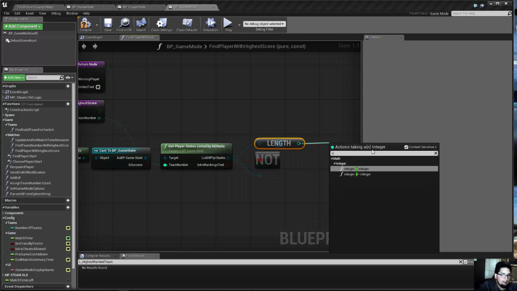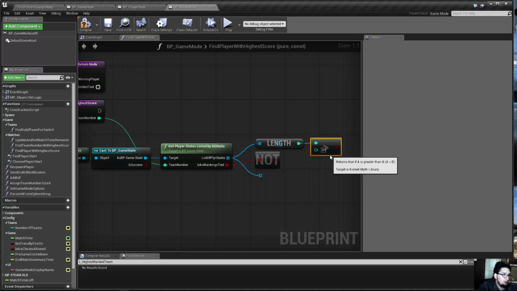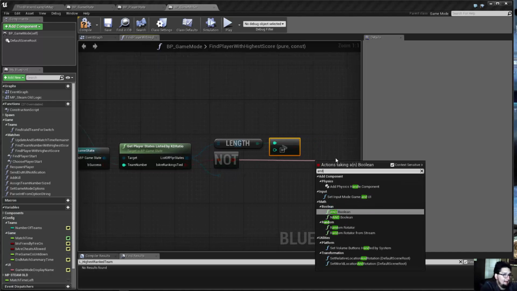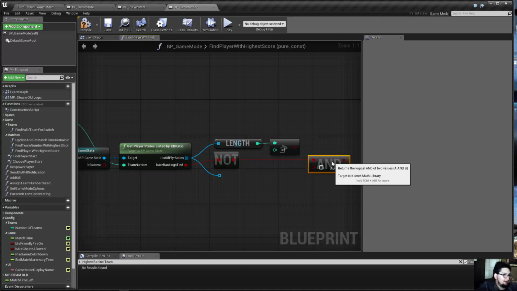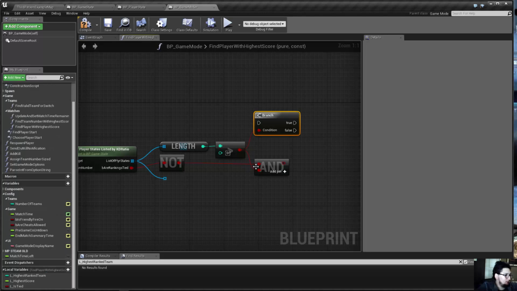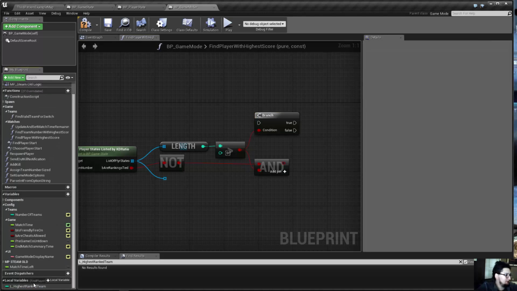If the length is greater than 0, so if there's at least one player that scored and the rankings aren't tied for some reason, a branch goes up here. As long as there's at least one player, we're gonna need a local variable.